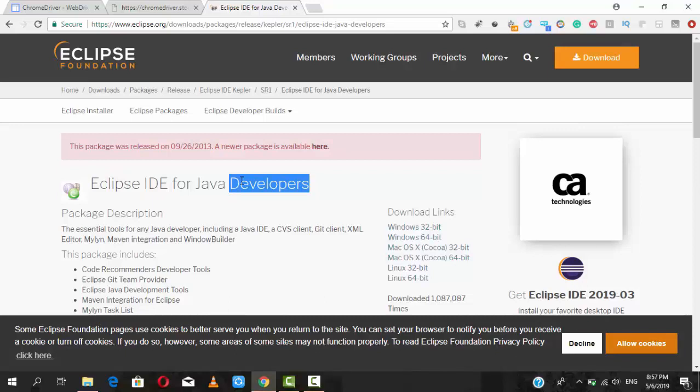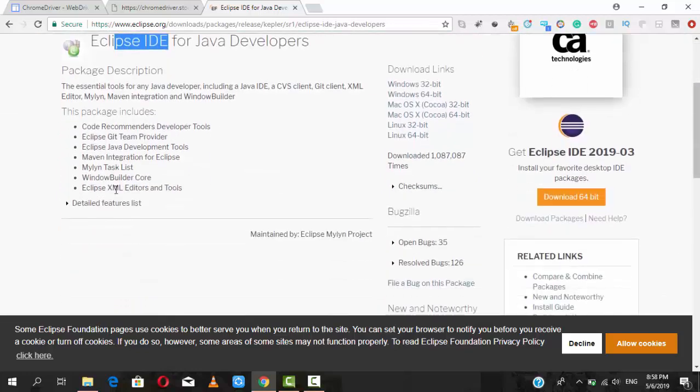Why I am preferring this: in Eclipse IDE, we can install our Python plugin. I'll show you that also, how you can install the Python plugin in Eclipse IDE. Eclipse IDE is very user friendly, and I'm very familiar with it. If you are familiar with PyCharm, Python IDLE, or Anaconda, you can use any version, any IDE. Depends on your requirement, you can use it. For the video purpose I'll be showing you this.